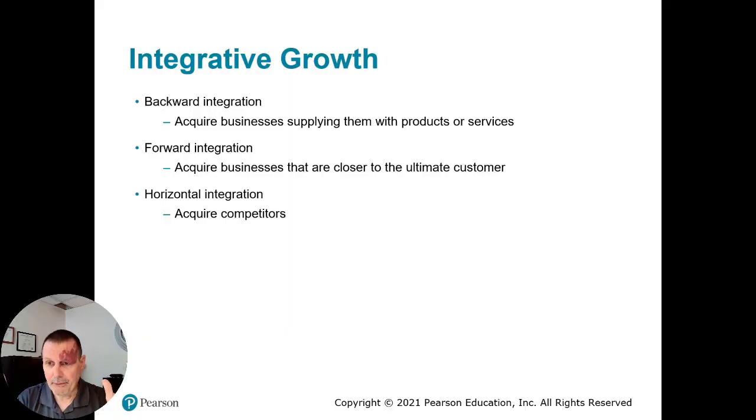So then there's horizontal integration. Horizontal is acquiring competitors. This happens a lot, right? You'll hear all the time about a corporate takeover, one company buying another, and you're like, okay, what's that going to look like? Sometimes the companies remain separate. They have the banner of this company and the banner of that company, and they're still separate, but all the money eventually comes to the corporation, right? And that's great. Other times they buy it and dissolve the name, and then just take the physical locations, and they become the name of the original company, or the company that does the buying. Whichever way, sometimes it's better to keep competition.